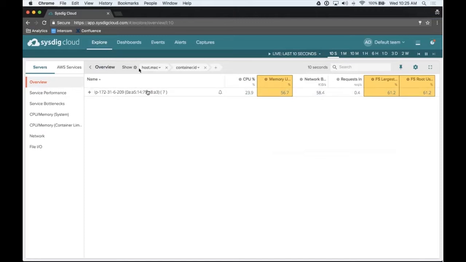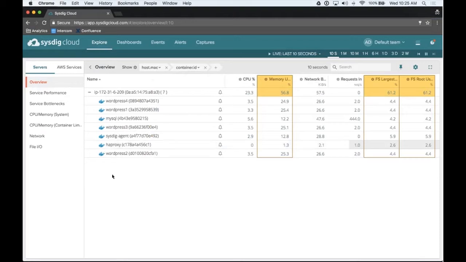Now, the way we've set this up right now, and this is entirely configurable, I'll show you this in a moment, is you're starting by host, and then you're looking at container. What that means is I can drill down here, and I can see all the containers running on the system. And wouldn't you know it, we've got an HA proxy, we've got our WordPress agents, and we've got MySQL running. Now, as I mentioned, still this is useful. Now we're getting down into these individual container metrics in a way we can understand them.